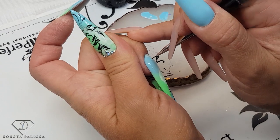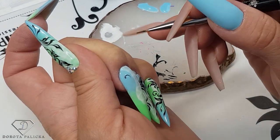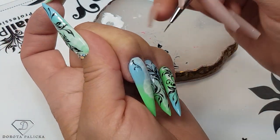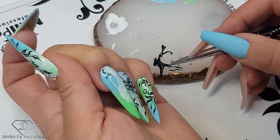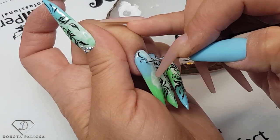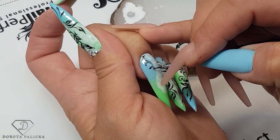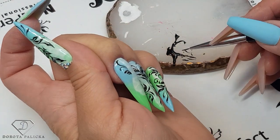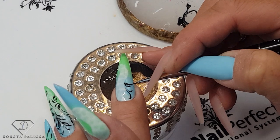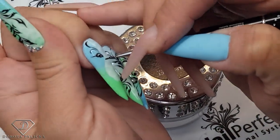So we need to kind of connect that all. And I will be starting from here. So dot and a swirl. Okay, and again, I need to put maybe some leaves in here. So I'm picking up a wee blob on the end of the brush, press it harder then lighter. Now I can join. I just grabbed that. I can join them up and prolong it. This is a really easy way to paint nicely shaped leaves.